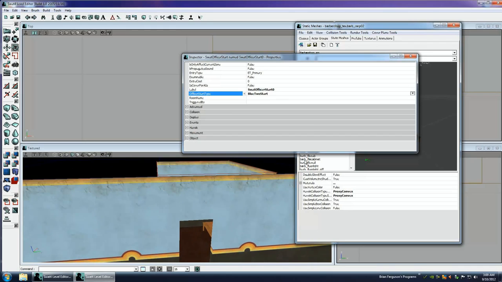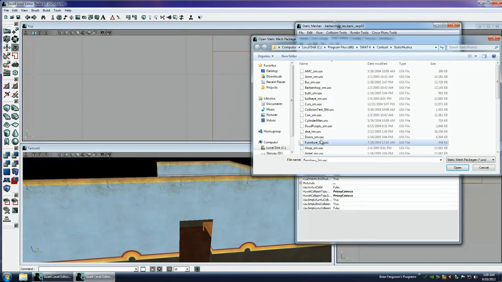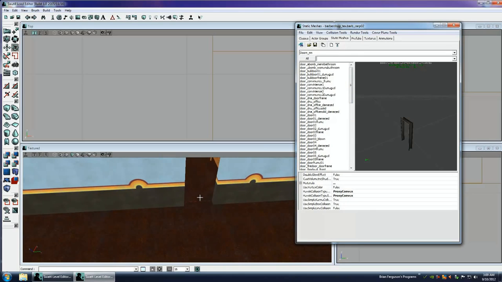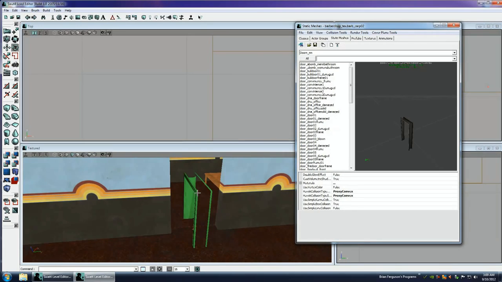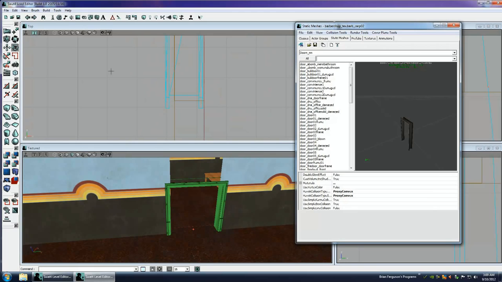And we're going to add a door frame in there. So I'm going to go to my static meshes, hit load, and select doors. We want to add something wood-like. So here's a wood kind of frame. Let's add that. Whenever you make doorways, you should always put the door frames in there. Otherwise, it's just going to look pretty wrong. I'm going to rotate this and align it in top view.